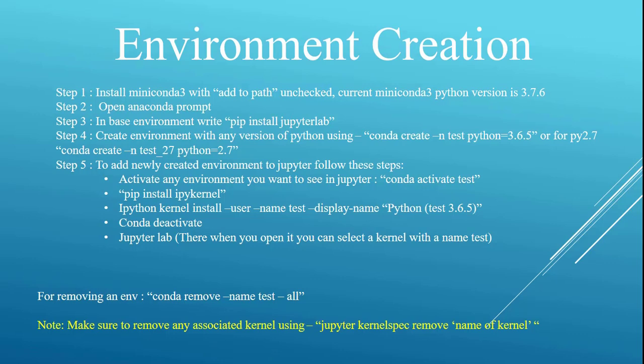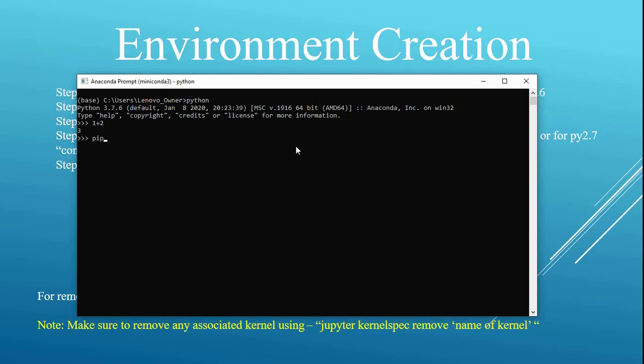Now open the Anaconda prompt, or the command prompt in your case, and first of all start by writing pip install JupyterLab. Now pip is the package manager for Python, as Conda is for Miniconda or Anaconda. Since we have to install JupyterLab into Python, we'll use pip install JupyterLab. While we do it, let me show it. Oh, it's still in Python. So, pip install JupyterLab.